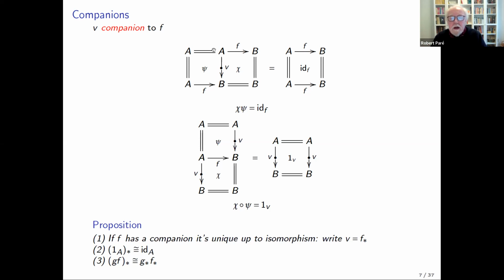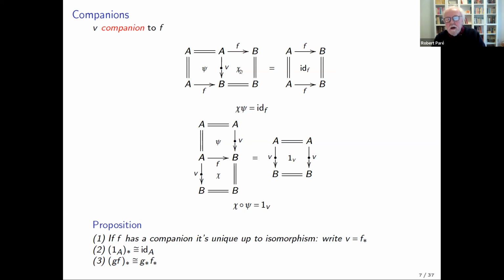Every morphism has associated to it two different relations, its graph and the opposite of its graph. And you can define this in any double category. And so it's called companion. Okay, so if you have a morphism from A to B, a horizontal morphism, and a vertical morphism from A to B as well, then you say that V here is a companion of F.